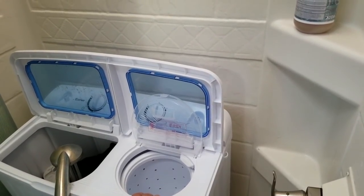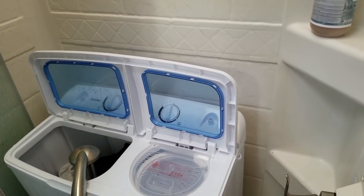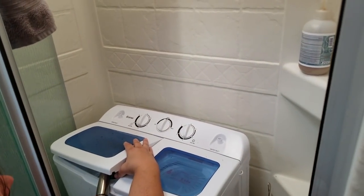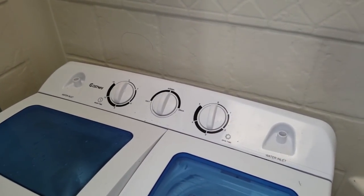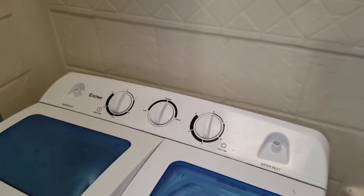And then how does it spin? Do you turn it, is it a hand thing? It's not a hand thing. It's all electric. You just plug it in. Oh, what kind of power do you have? It's on 110. It's from the generator. Power from your generator right now? Mm-hmm. Okay, and it's called a Costway.